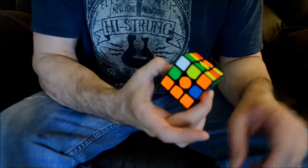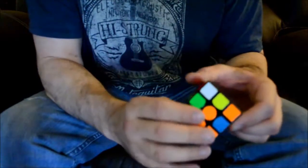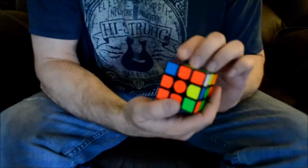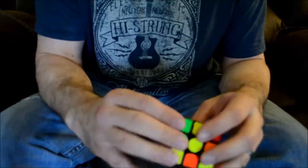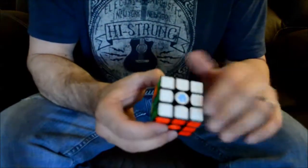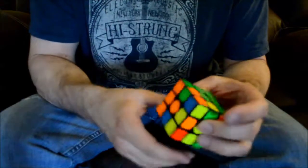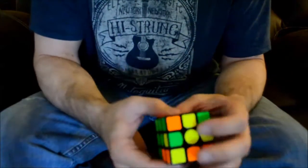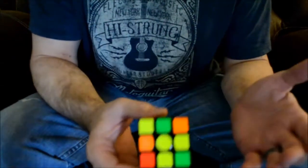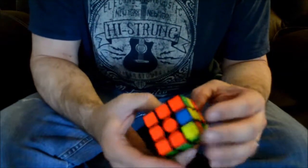Okay? Now, what I could do is just go ahead and solve this out just like we did before. Remember how we did the up, over, down? So I'm going to do that this time just to show you. So I'm going to go up, over, and down. Now look, the bottom's still white. I filled in red here. So we've gained.